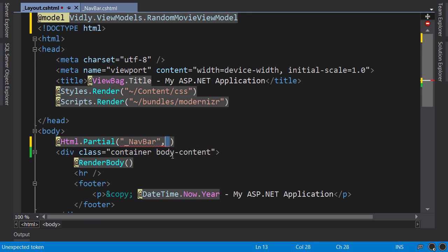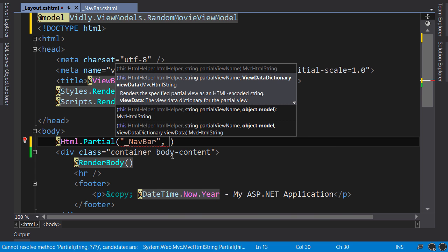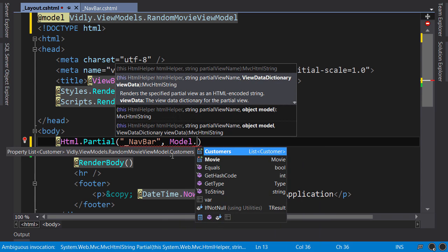Now here, if I don't specify a model, the model that is currently passed to this layout view will be automatically passed to this partial view. But let's say this navbar expects a movie, not the entire RandomMovieViewModel. Then we can supply a model as a second argument. So Model.Movie.